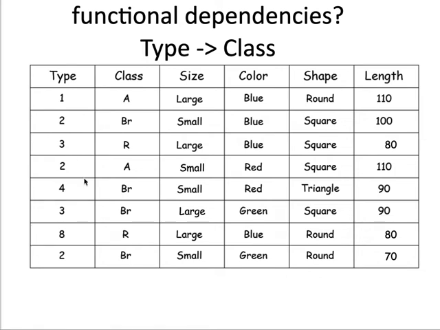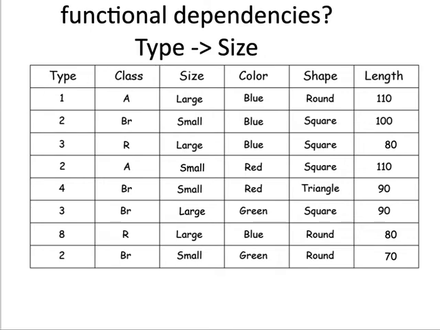So, functional dependency: type. If we know type, do we know class? So is class functionally dependent on type, right? Type 1, that's A, right? You don't even have to check if there's only an individual value. If there are multiple values, like there are multiple 2's here, 2 BR, 2 A, no. So if we know type, we don't know class, because here we know type is 2 and it's BR, and here we know type is 2 and it's not BR, right? So that's not serving as our functional dependency. If I know type, I don't know class, right? So I can answer no.